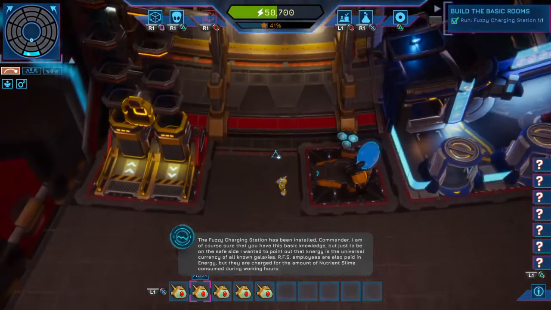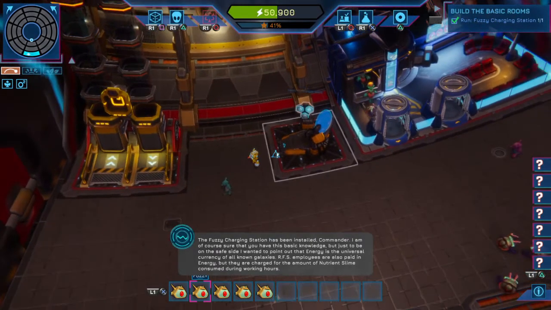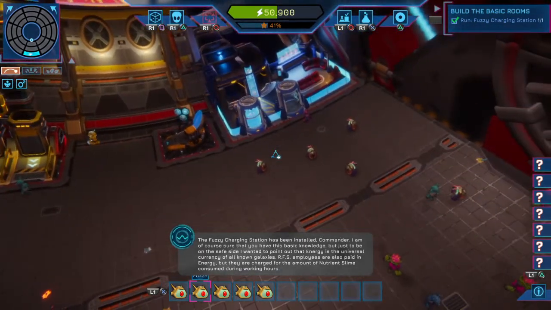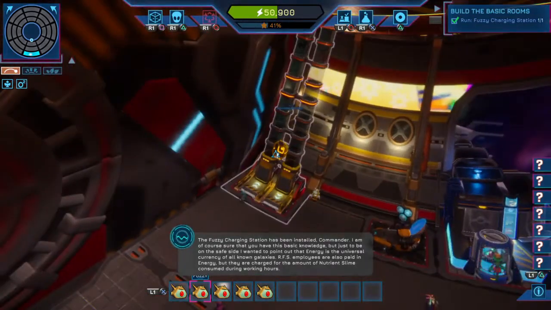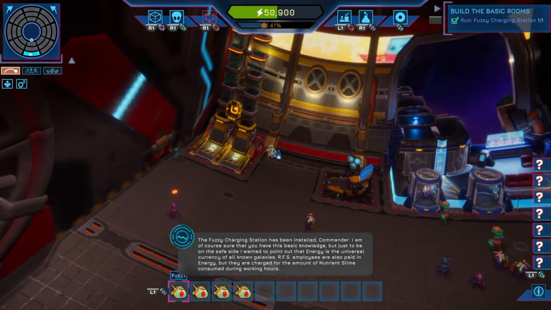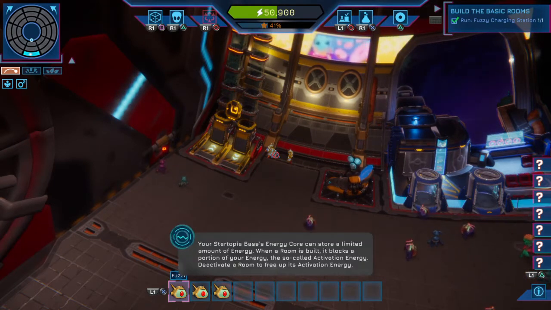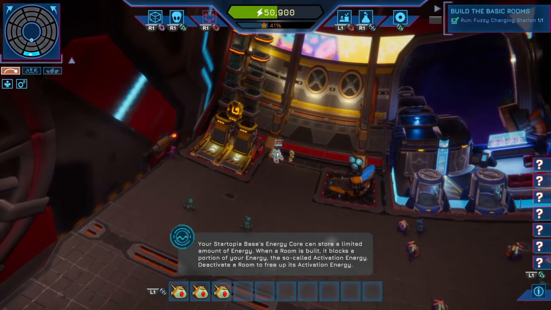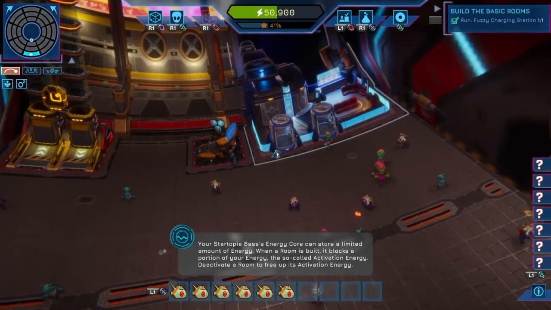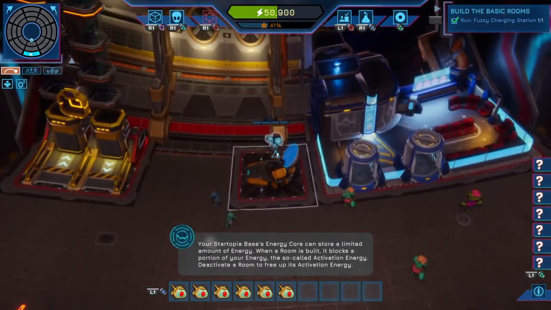The fuzzy charging station has been installed, Commander. I am of course sure that you have this basic knowledge, but just to be on the safe side, I wanted to point out that energy is the universal currency of all known galaxies. RFS employees are also paid in energy, but they are charged for the amount of nutrient slime consumed during working hours. Your Startopia base's energy core can store a limited amount of energy. When a room is built, it blocks a portion of your energy, the so-called activation energy. Deactivate a room to free up its activation energy.